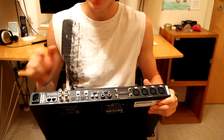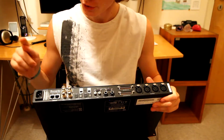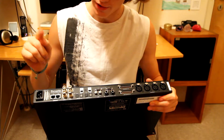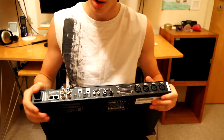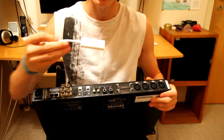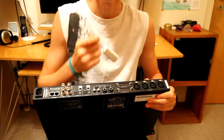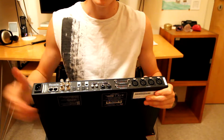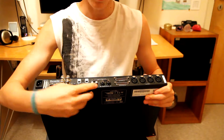Before we put this into the rack and we can't see this anymore, I'll show you the back of this thing real quick. First we have power, then we have two Dante audio-over-ethernet ports, external clocking, 16 channels of optical ADAT ins and outs, and we have the Thunderbolt ports here, which are good for older MacBooks, but I had to get this clunky Thunderbolt to USB-C adapter. Here we also have ports for Avid's Pro Tools hardware, and the digital audio S/PDIF ports.